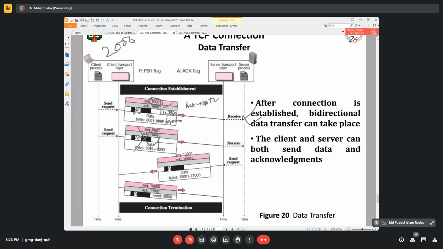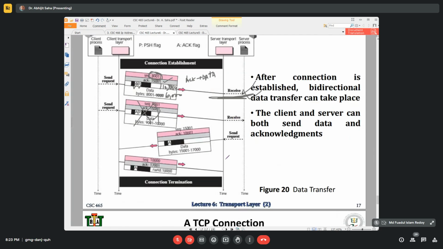So the acknowledgement he has received at this point, what does it mean? It means that the connection is opened on the server side. So the server is now ready to send the data. Yes or no? So now the server is going to send the data. Say in this example the server sends 2000 bytes of information, and the server has also received 2000 bytes of data. So for that he is going to give an acknowledgement, right?